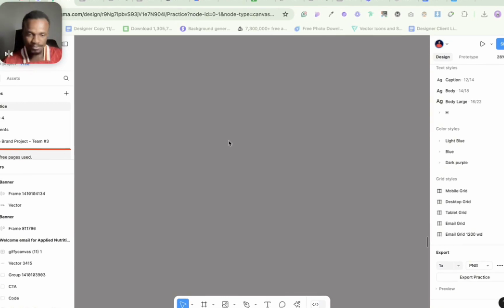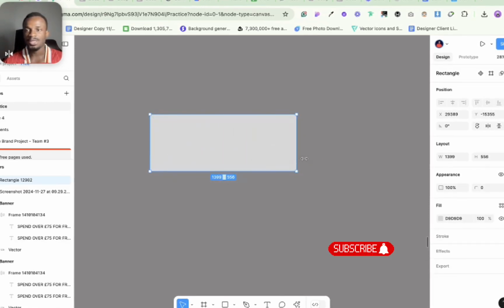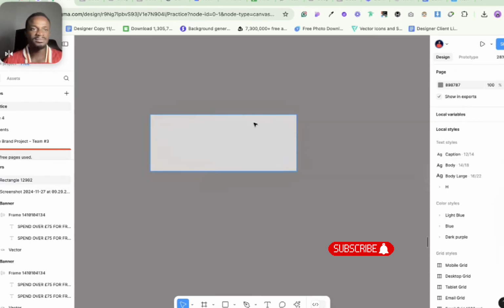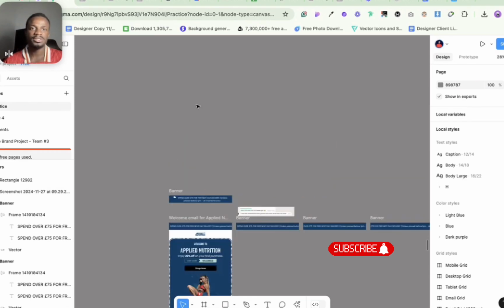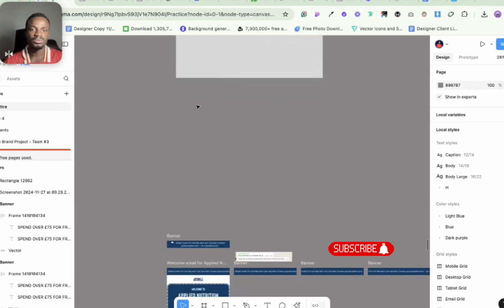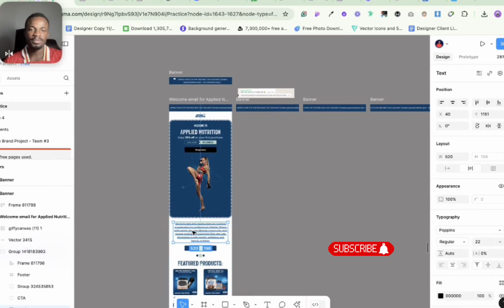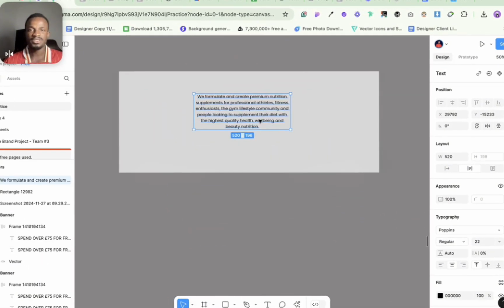So now, the first thing that you need to do when you want to create a responsive auto layout is, one, you create the frame, the frame that you want to use. And I'm just going to use some random text which I'm going to copy here. I know I already used this particular design in my previous video, but I just need to make good use of it as well.